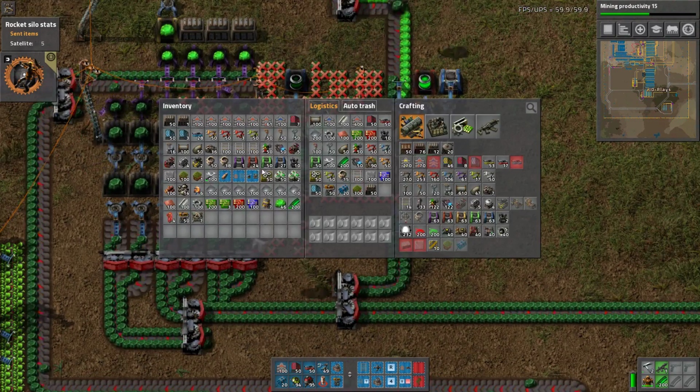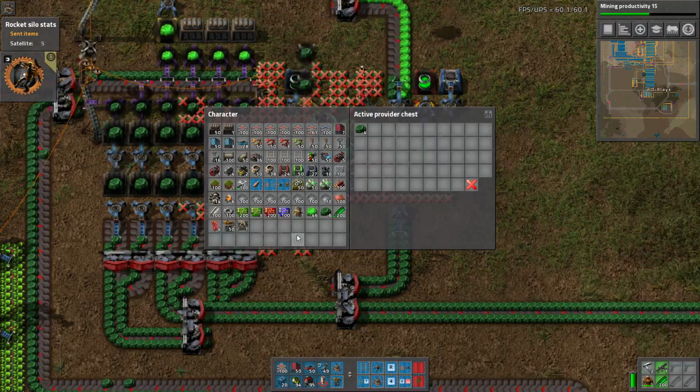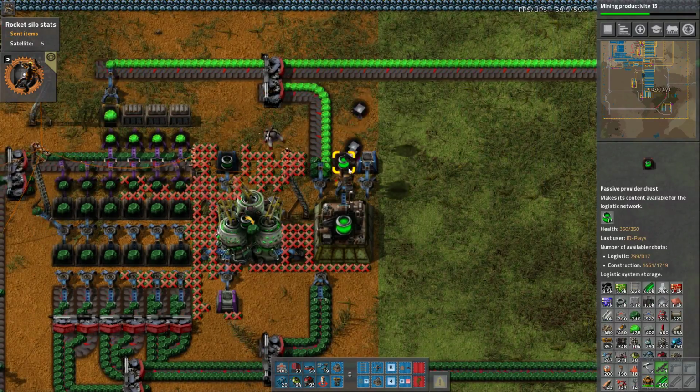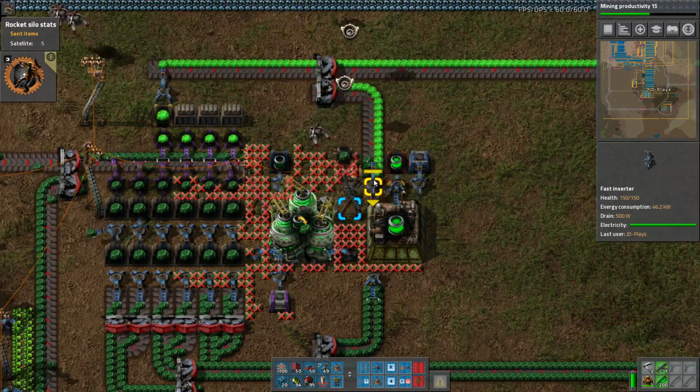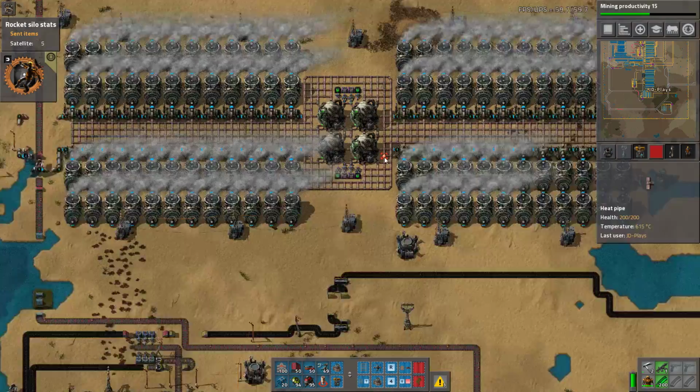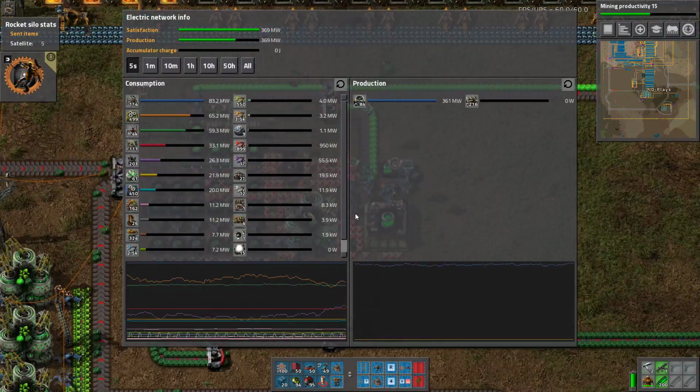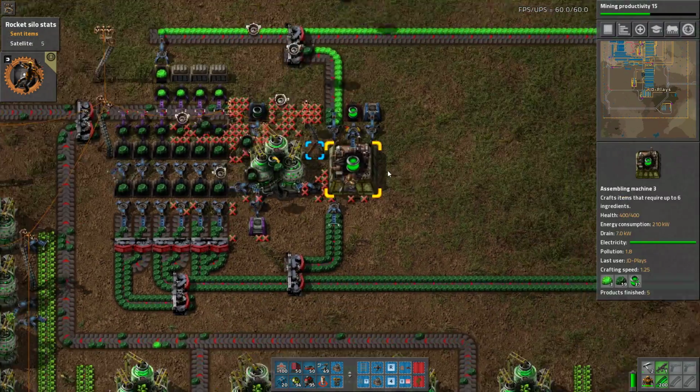Alright. Purple chest. There. Okay, so we got some uranium fuel cells. You have now turned off because we've hit 50 in storage. That's running again. Power wise, we're still fine. We're fine. It's all good. Alright.